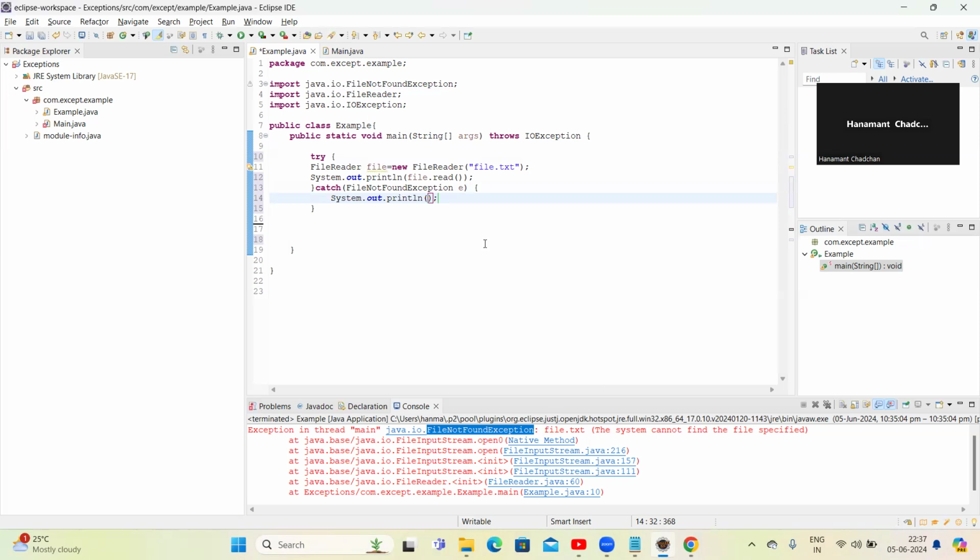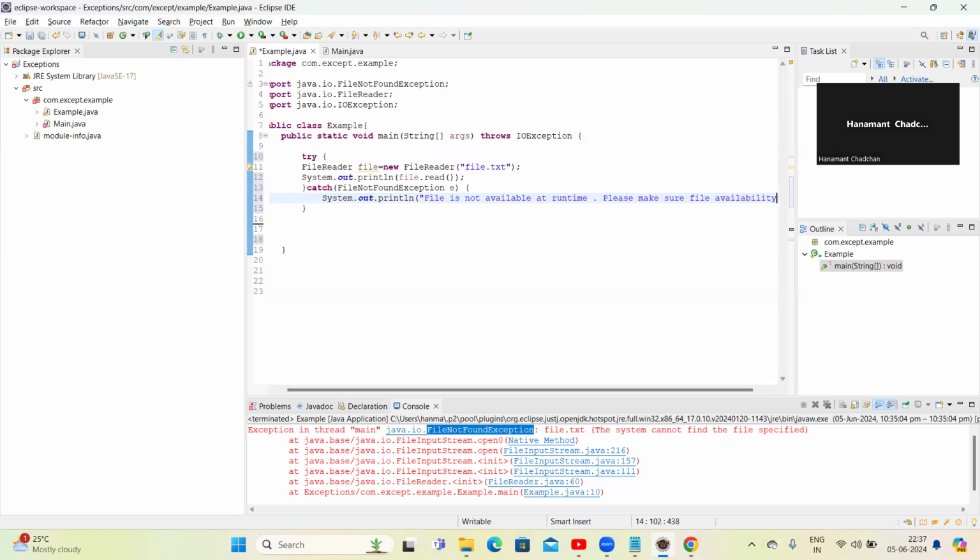If you want some additional information, we will keep here a message which will be very easy for the console user to understand: file is not available at runtime, please make sure of file availability.